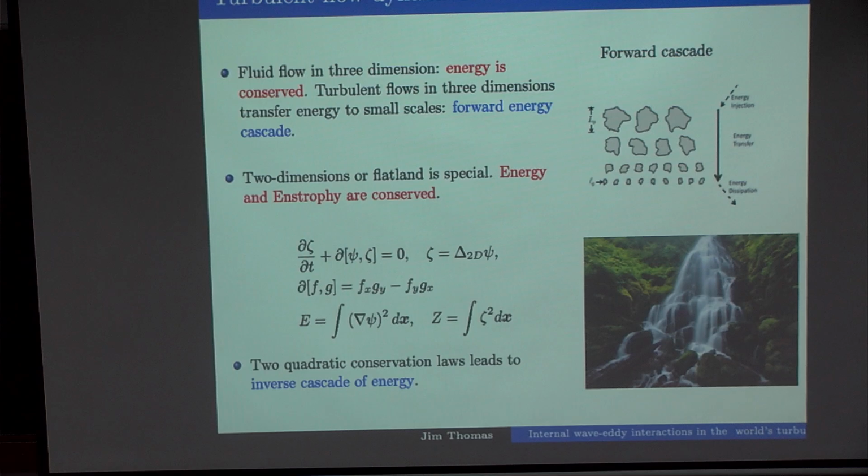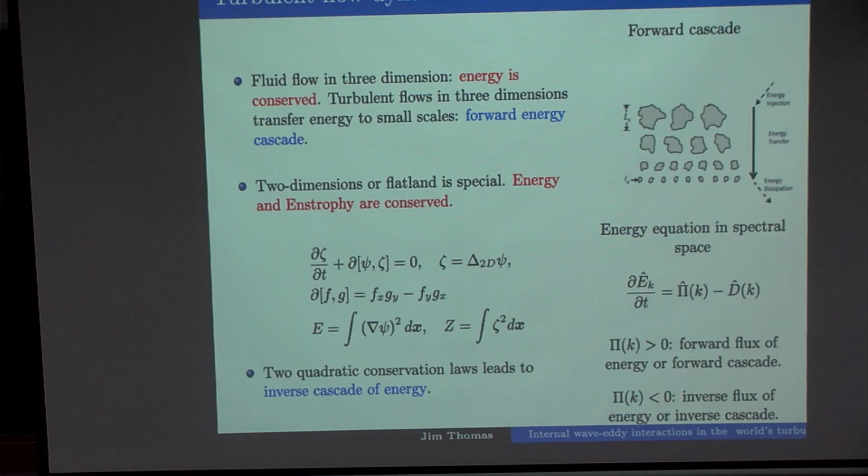The mechanism by which energy goes from large scales to small scales through this step-by-step process is called a forward energy cascade. This is very well studied in the fluid dynamics community. People study this a lot, and Kolmogorov was the first to come up with this idea that you can study this, and he came up with mathematical propositions for it. Now we're looking at a movie that shows us this forward cascade process.